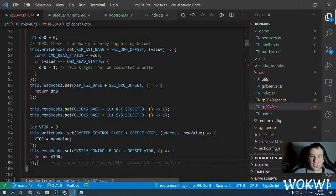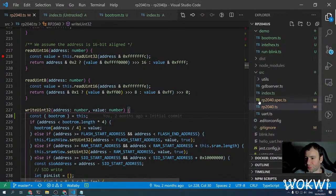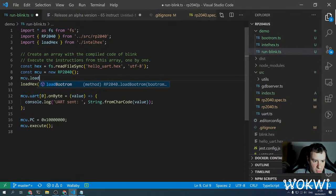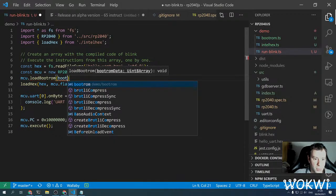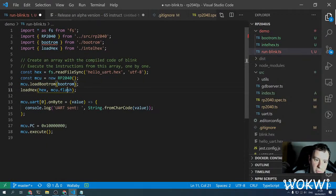Cool. So now the API has changed a bit. Oh, we need to bootrom, take it from this. Cool. And now we can update the demo code to load the bootrom. So mcu.load bootrom, and bootrom, maybe we'll name it bootrom b1 because that's the b1 revision of the bootrom. Bootrom b1.